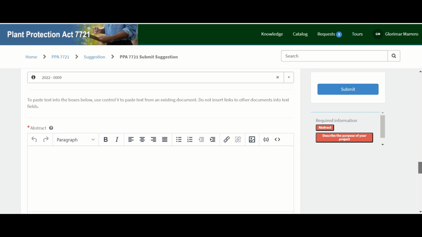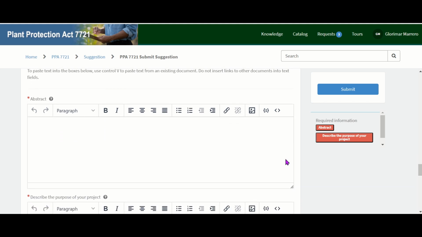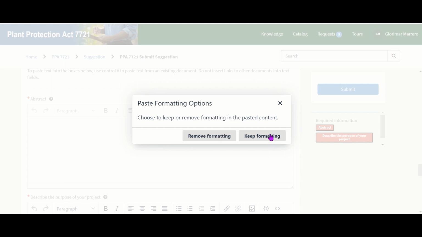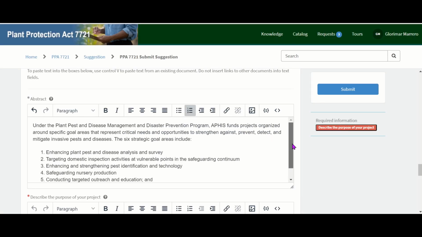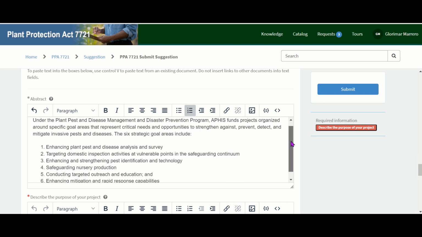It is highly recommended that suggesters have responses pre-written in another document and then copy and paste them into these boxes. Previously formatted text will carry over into the rich text boxes. Let me demonstrate. As you can see here, the formatting has not changed, and you can see that all bullets and indentations are available.